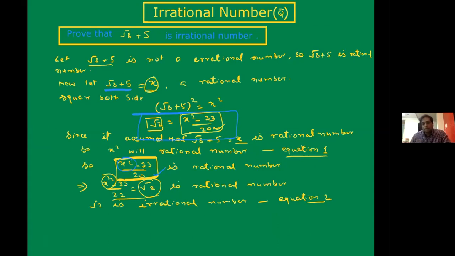In this way this kind of question will come. So we have to think the logic like this. This is one question, and a lot of questions can come in such a way. So if you know the logic of how to build our equation, we can go ahead further, and in that case any kind of question we can solve. So this is all about the irrational number.